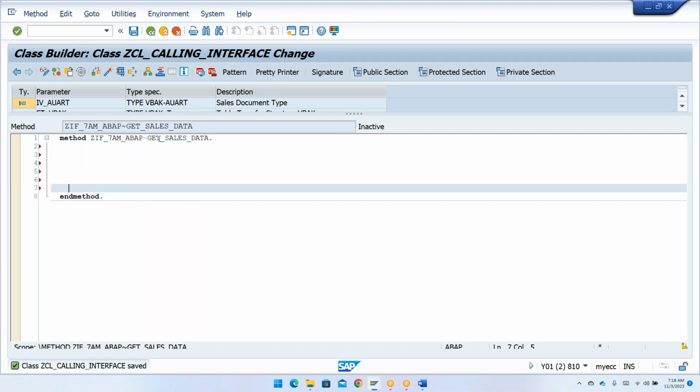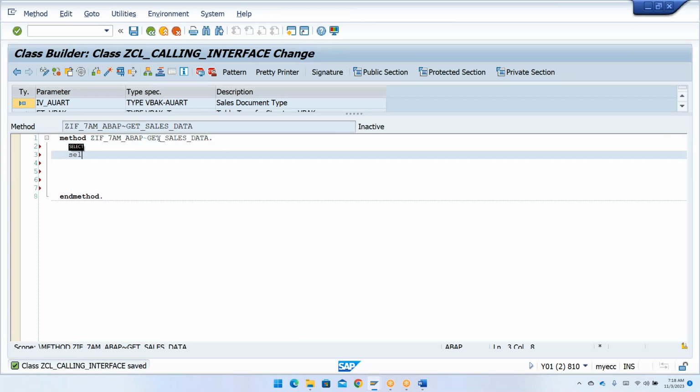Now, over here, I can say select star from VBAK into table @et_vbak where AUART is equal to @iv_auart. That's it.